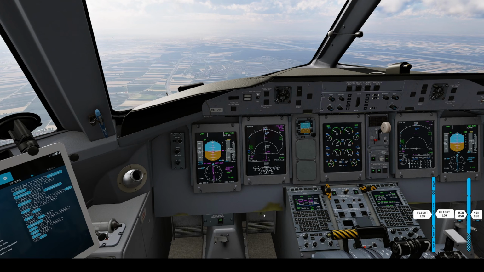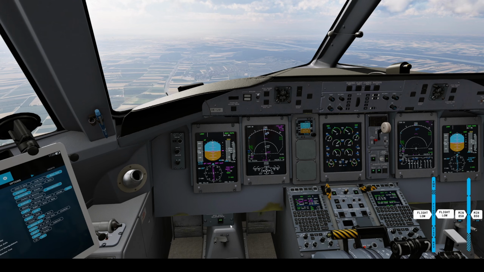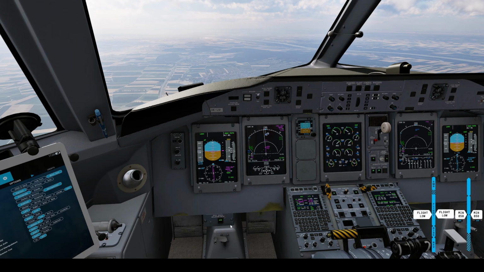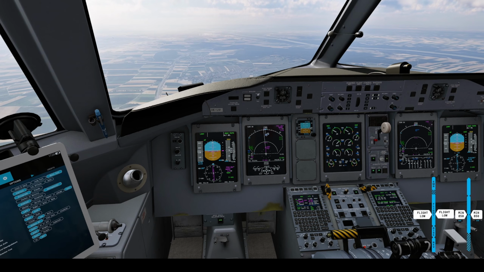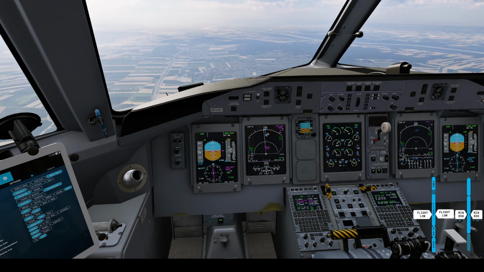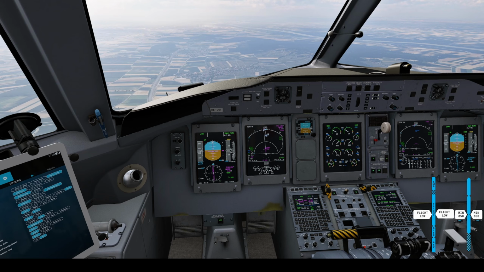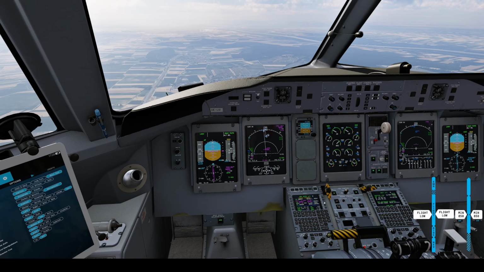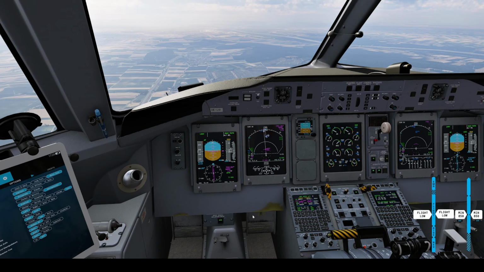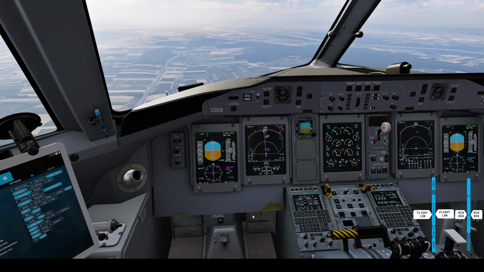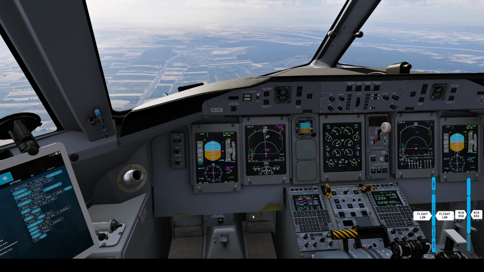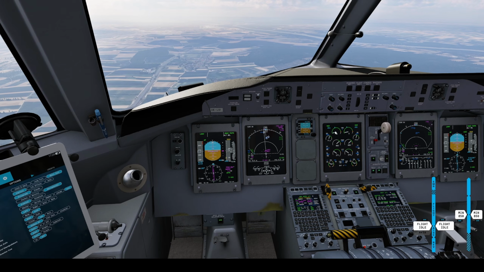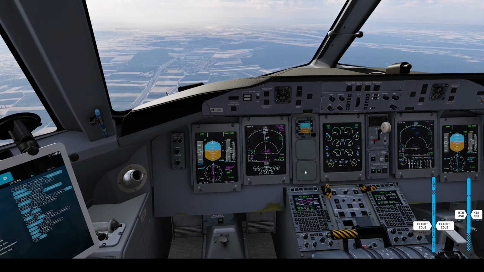But we're coming down here now, we're on a VNAV path, and the difference is we're now in altitude select as we did on the RMP video. I have to arm the approach manually here because I've been resetting the aircraft during recording and it didn't want to automatically do it. As we do that in real life, we would remove altitude select as soon as the approach is active in order to not capture the altitude we're going to. So I'm pressing that there.